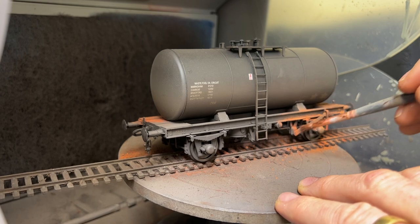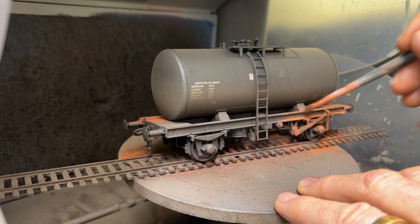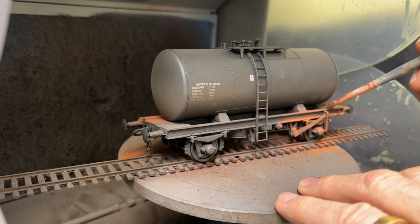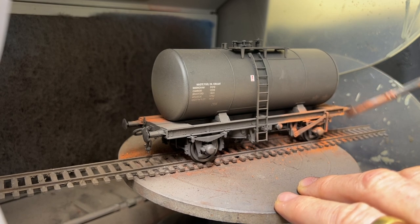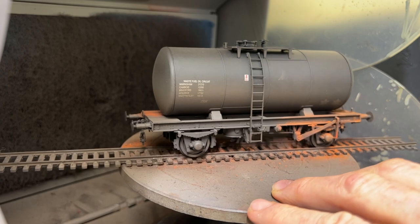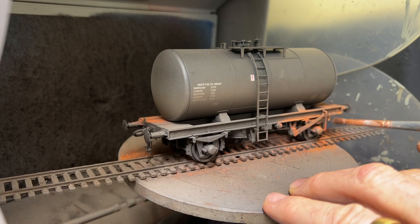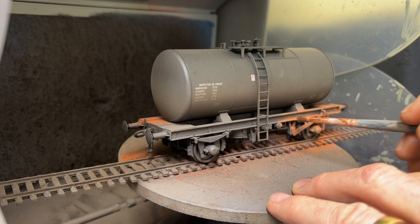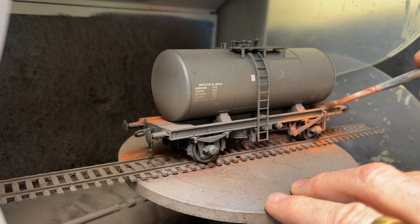But as I say, I wanted to take the wheels out, but I really couldn't do that. Or at least if I could, I didn't know how to do it safely anyway, and I didn't want to destroy anything. As much as I can weather and airbrush and do all these sorts of things, I come up very, very short when it comes to repairing any of this stuff. So I'd rather not damage it in the first place than come back and have to think about how to attach parts or get things working again.